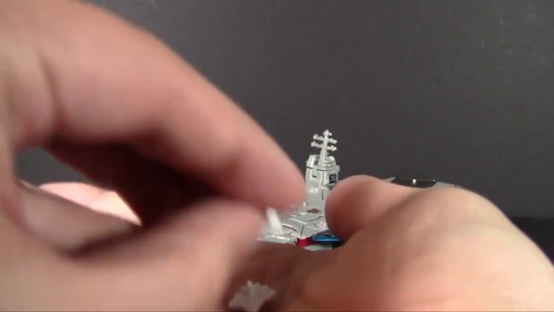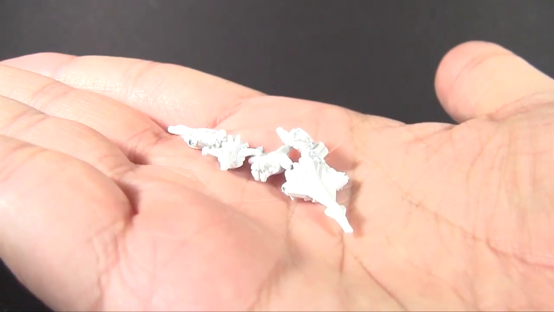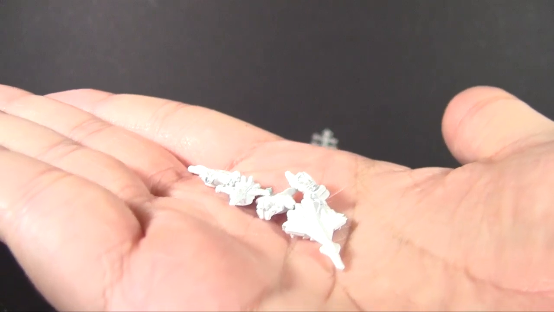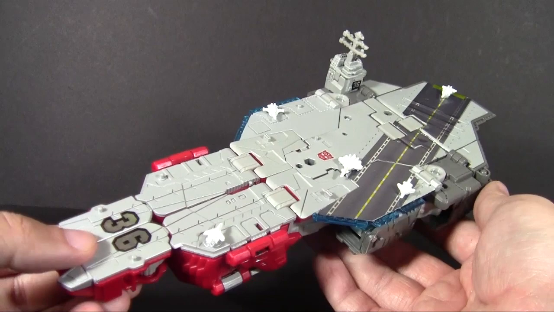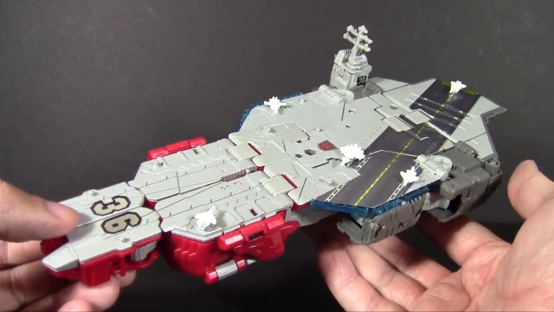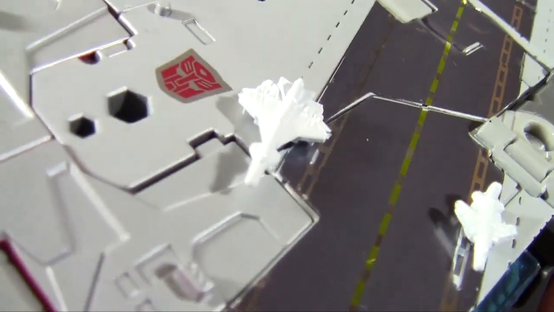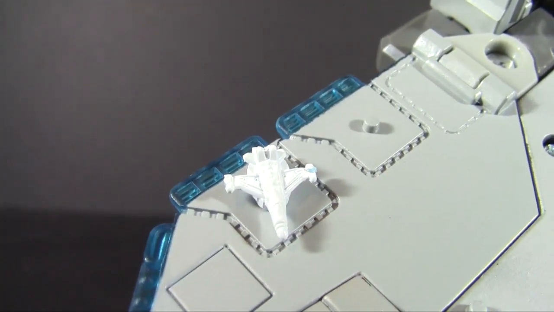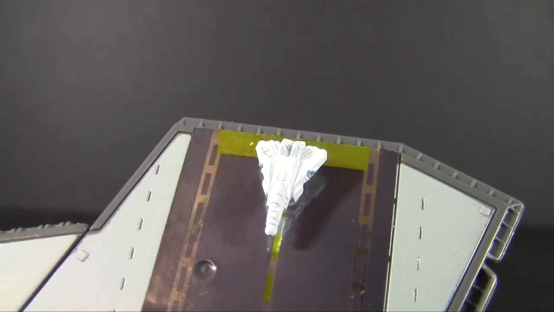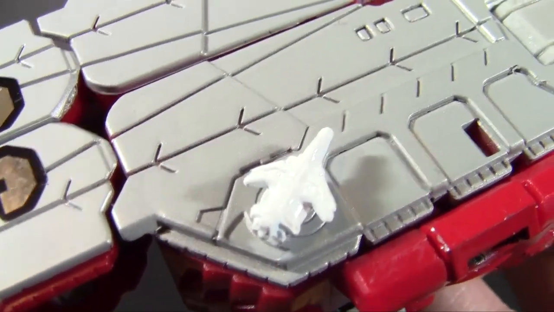These things are so frigging cool. So we're going to get these onto the toy. I think I'm going to have to jump cut, and we'll just stick them into whatever random place I decide. So just like that, we have a populated deck of the aircraft carrier, loaded down with tiny little white planes. They are designed to actually match the Titans Return version, or the Combiner Wars version of the aerial bots. So if you look very, very closely, the detailing does match on all of them, which is a really cool detail, not only to bring some continuity between the two different lines, but also because, hey, that's just a really cool thing to do.